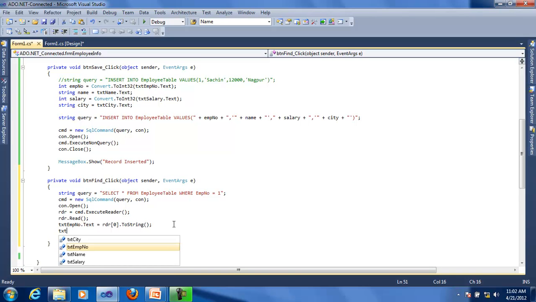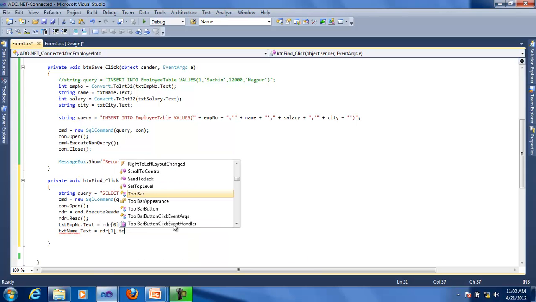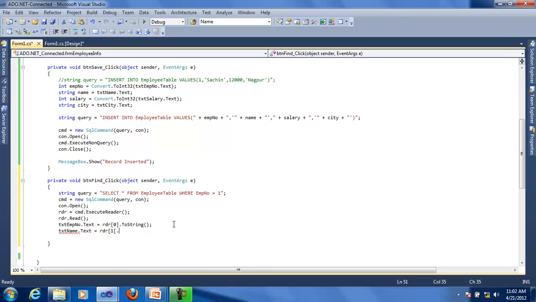So here you can say txt name dot text is equal to rdr[1] dot to string. As it is in object format, we always have to convert it into string.